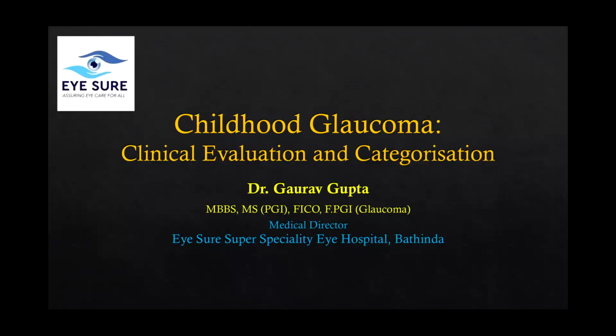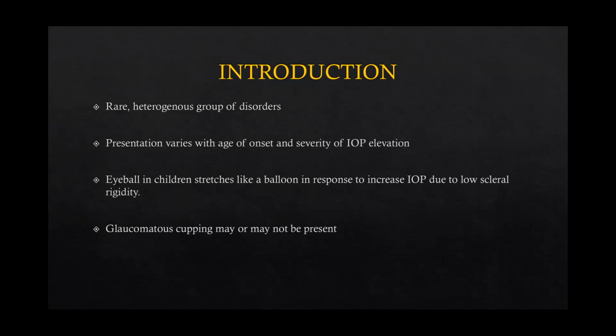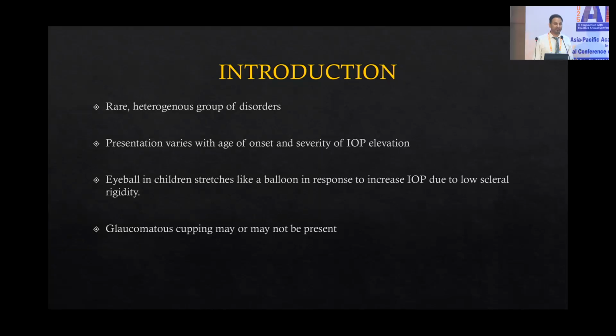For the benefit of the session, I'm presenting on childhood glaucoma clinical evaluation and categorization. The aim of my presentation is so that every general ophthalmologist can at least diagnose childhood glaucoma and refer it timely so that we can save these babies. Although a rare, heterogeneous group of disorders, presentation varies with the age of onset and severity of IOP elevation.